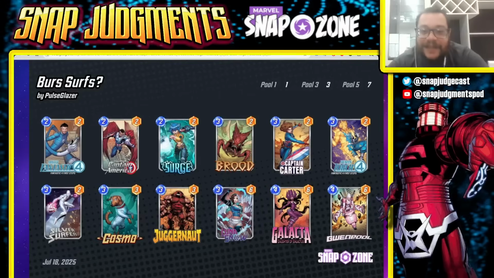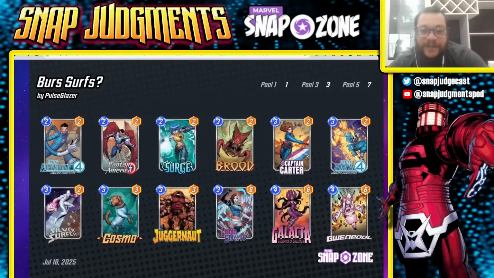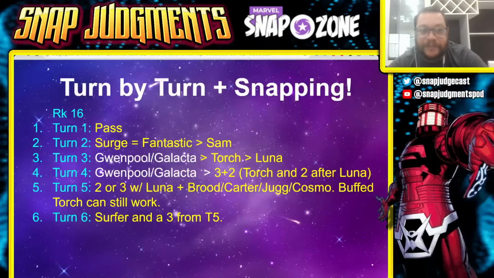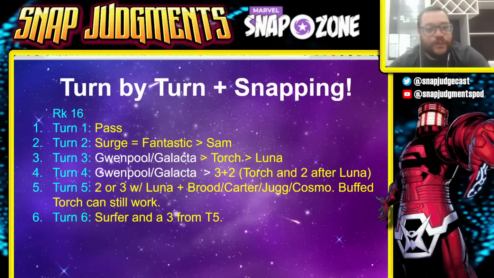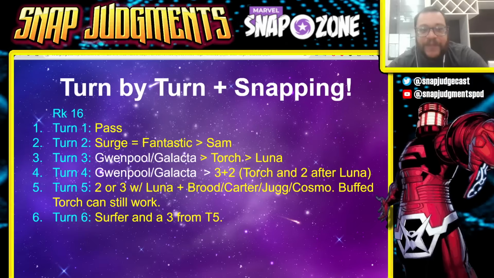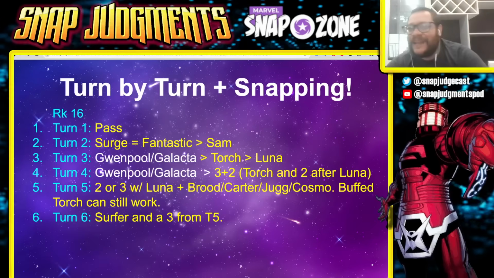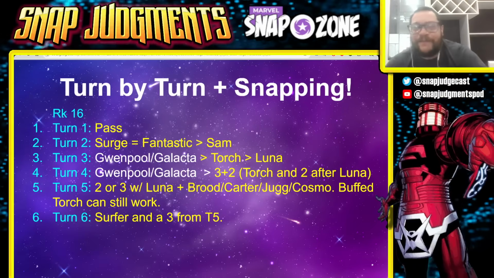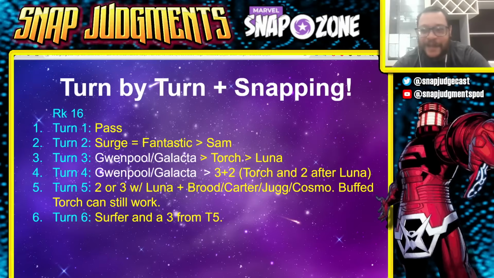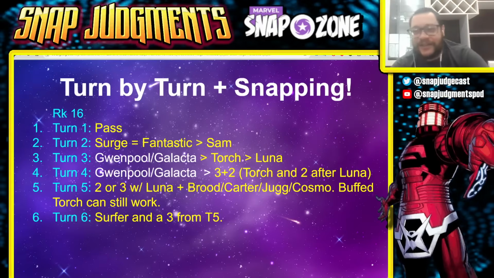They make obviously Brood, Carter, and Torch better, but generally you're perfectly happy to buff absolutely anything else as well. This deck is currently ranked 16 on the Infinite leaderboard in the whole world globally. Burrs often ends up in the top 10. He plays a lot of experimental stuff, chilling around the top 50, and then the last week or so of the season grinds with really good decks to get to the top, but he just thinks Surfer is so good right now that it's hard not to play.